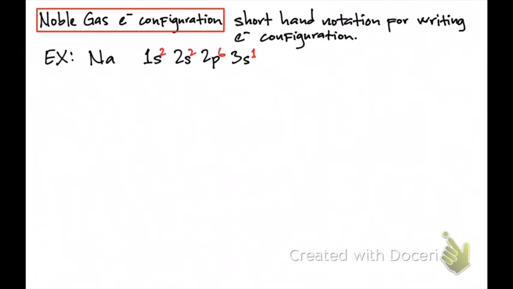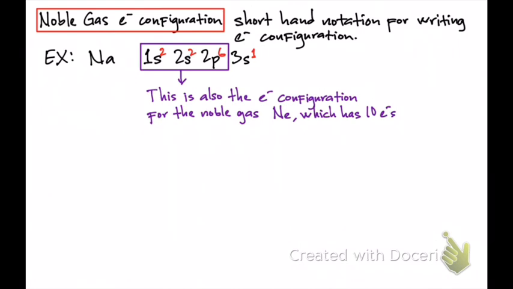Now, what does it mean by noble gas electron configuration? Well, what that means is that we're using the noble gas as our starting point. When you look at the first three sublevels here, the 1s, the 2s, and the 2p, and count the total number of electrons, you have 2, 4, plus 6, a total of 10, right? There's only one noble gas in the periodic table with 10 electrons, and that is neon. So neon has the same electron configuration as this, the 1s2, 2s2, and 2p6. This is the exact electron configuration for neon.